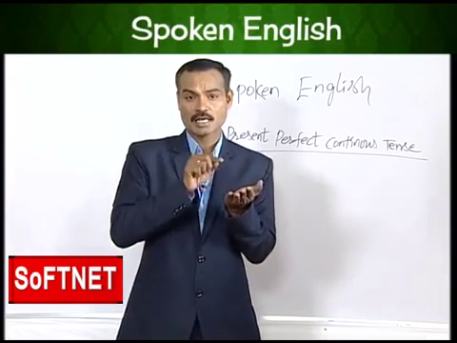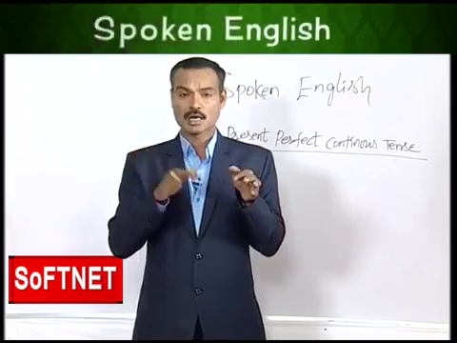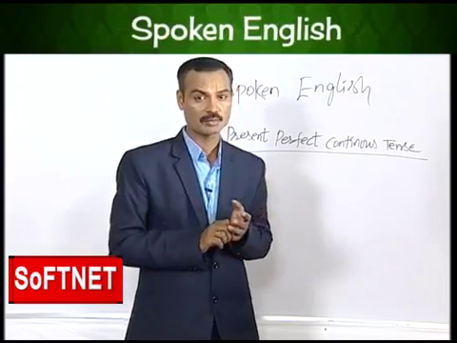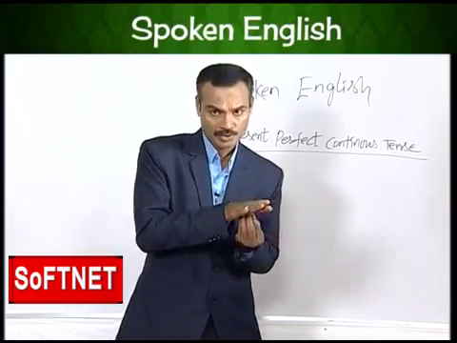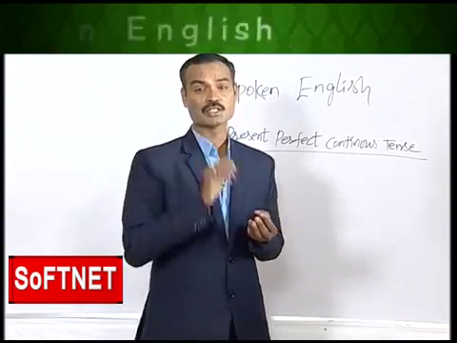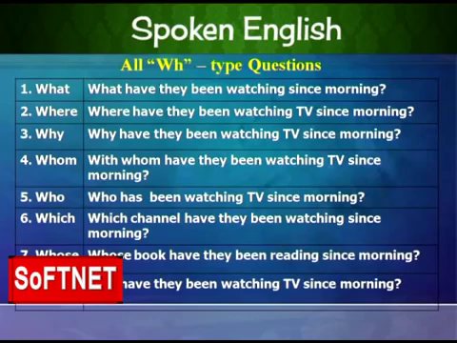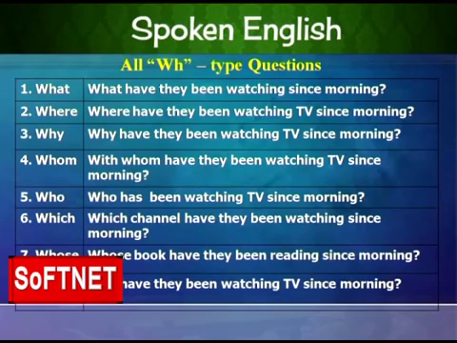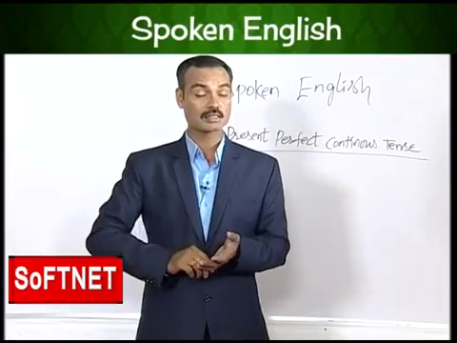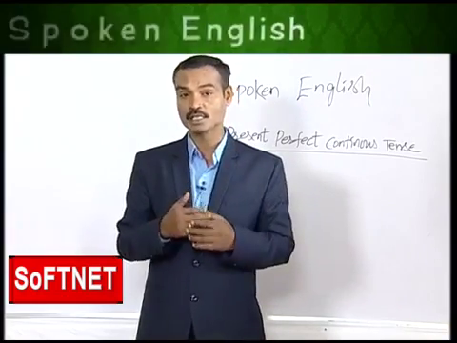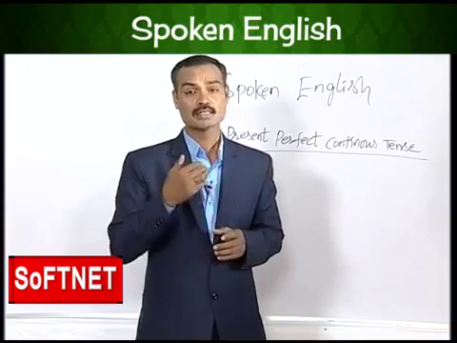I am sorry, at 6 o'clock you reached the station, the train will come at 9 o'clock, for example. At 8 o'clock Amitabh Bachchan came. Just imagine that this is the railway station. Now you are waiting for the train. Amitabh Bachchan came to you and asked, what are you doing now? To answer his question, which tense? Present continuous. Sir, I am waiting for the train. Next, his second question, how long have you been waiting for the train? Your answer is, I have been waiting for the train since 6 o'clock.